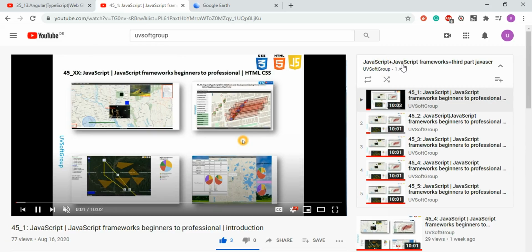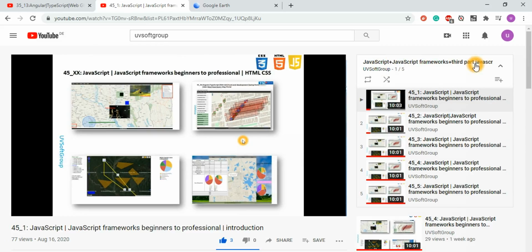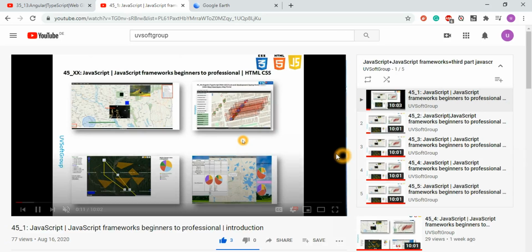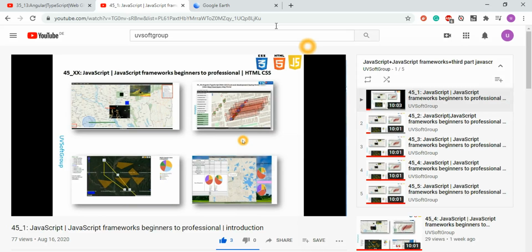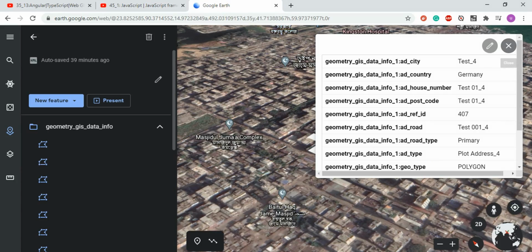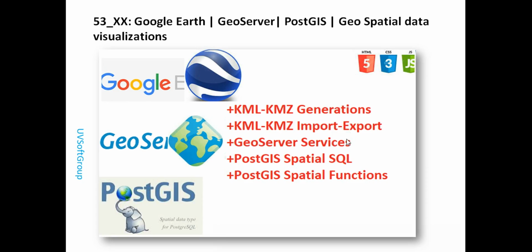So you see some JavaScript-based frameworks and third-party JavaScript library integration. Those who have really little experience with JavaScript, CSS, HTML can also go to this screencast, and after that they can start with the other screencasts on geospatial programming issues. So let's go back to the presentation.